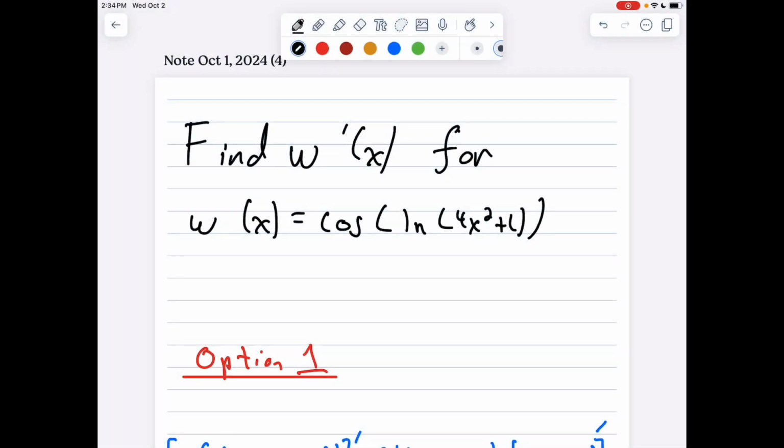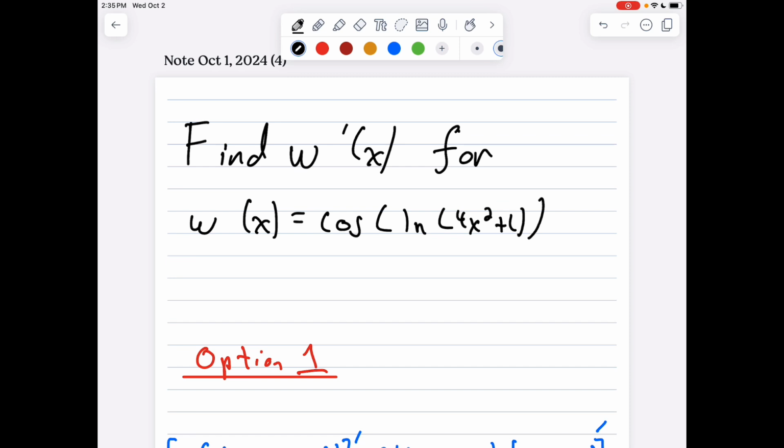Hello everyone. So today's video will be finding derivatives using the chain rule, but in particular we're interested in multiple compositions. As you know, the chain rule, if you studied it already in a calculus class, is the rule that you use when you're taking the derivative of a composition. Much of the time you have varying degrees of difficulty in whichever class you're in, and the universal thing that I've noticed is that you'll usually do a chain rule involving multiple compositions.